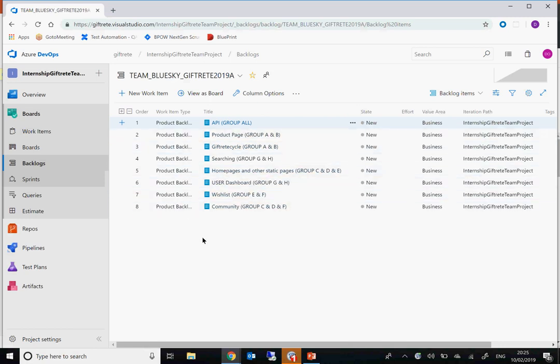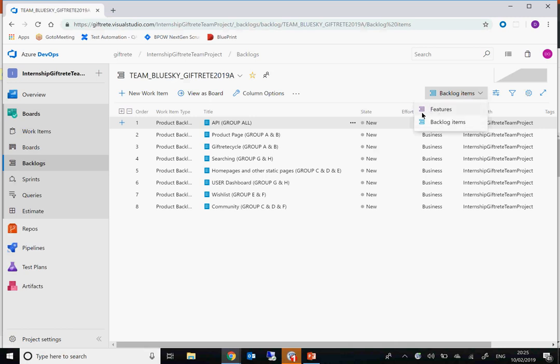So like I said, this is the product backlog. This is everything in the backlog. I have just put in an attribute that normally you don't have. What I've done is assign different teams to different stories, so that you can work on those stories. Team groups A and B are going to be working on the product page. Then another group is going to work on the page cycle. Then G and H are going to work on searching. So we're going to go through it one after the other. Now this is your product backlog.